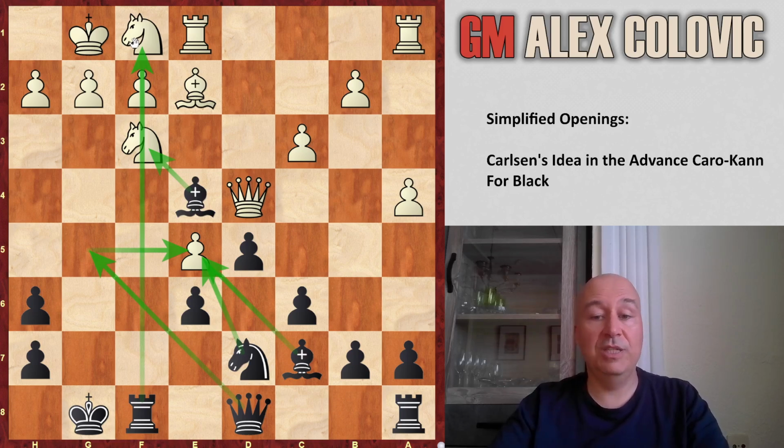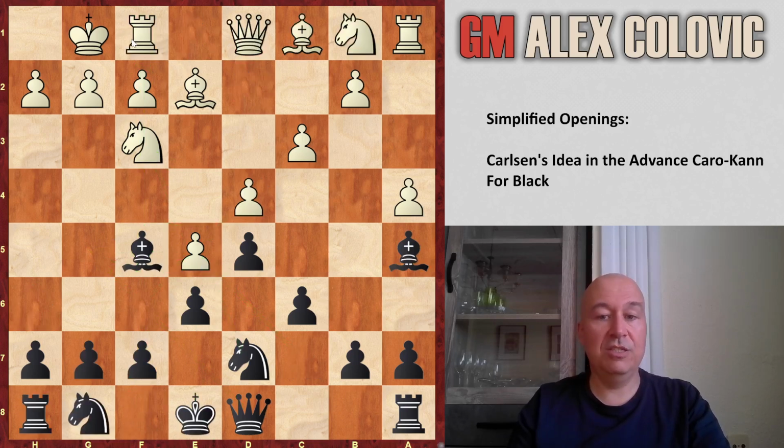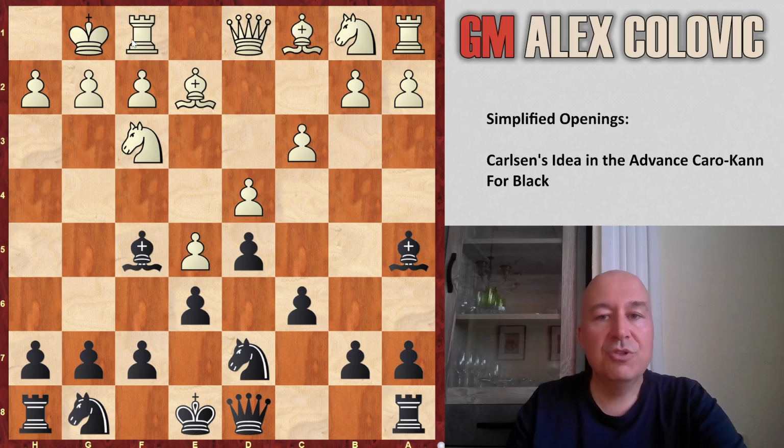So this was played in 2016. You can look up the game, but very convincing victory for black. So a4, like I said, I don't expect to see it much. Now let's go back to the crucial differences.